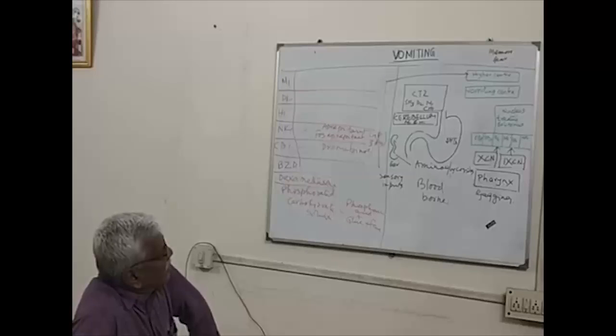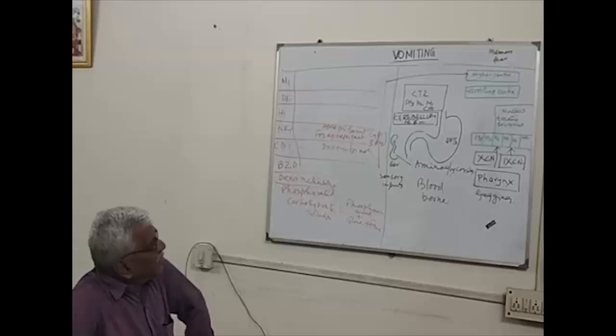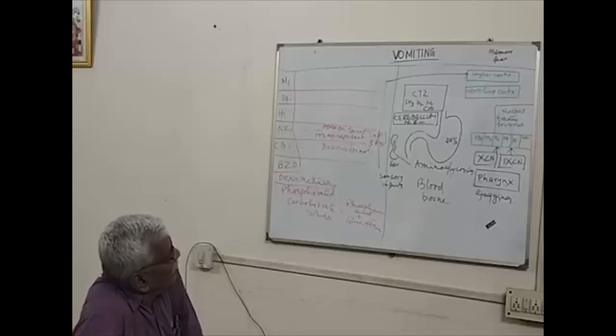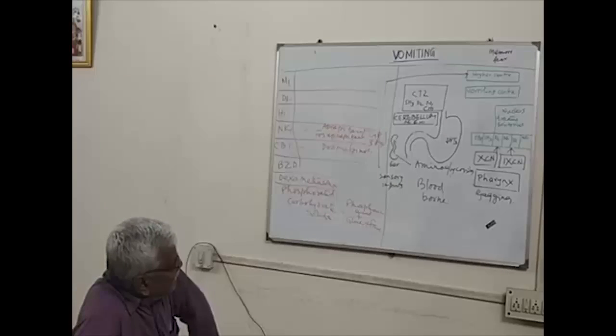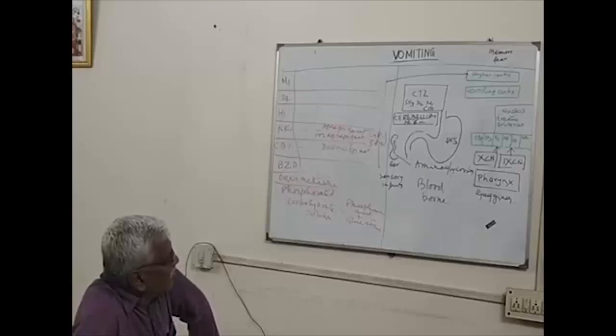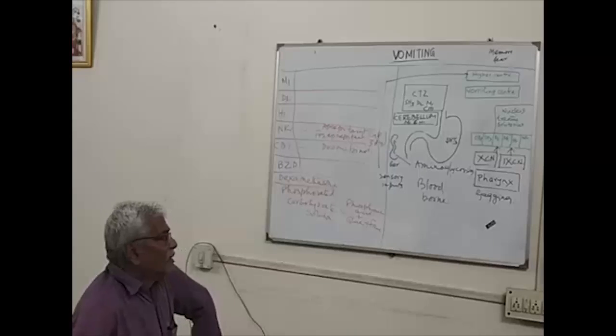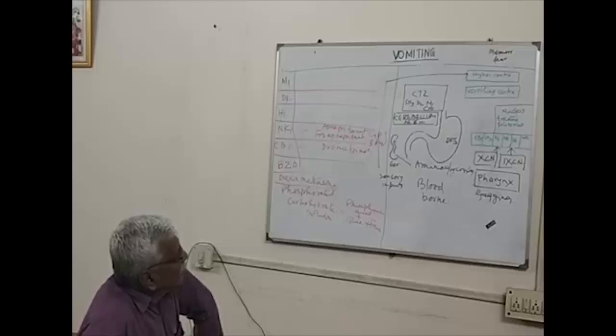and the process of vomiting starts. Now, the different centers which are involved in vomiting are the higher center, then the vomiting center, nucleus tractus solitarius, chemoreceptor trigger zone, cerebellum, inner ear or the middle ear, and pharynx. Apart from this, there are certain substances, when their level in the blood increases, the vomiting starts. It may also be induced if the stomach is irritated.